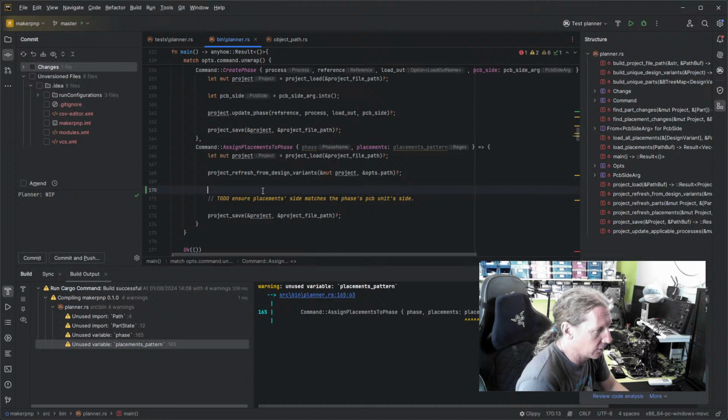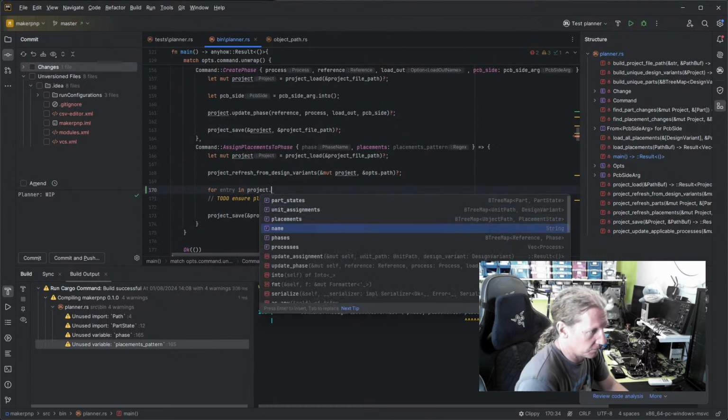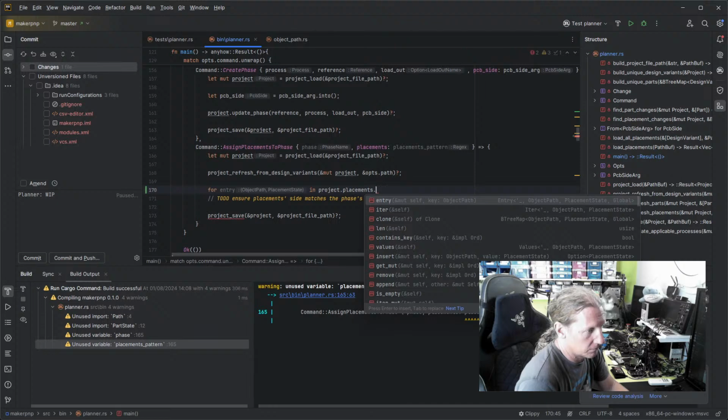So I suppose we can go, for entry in project placements, and then I suppose we'll filter this.